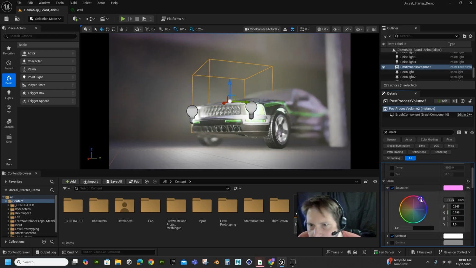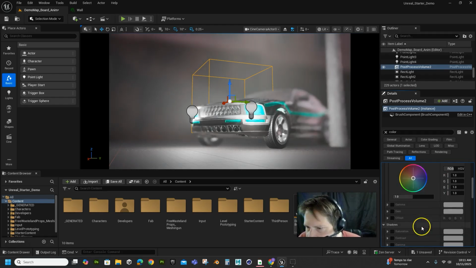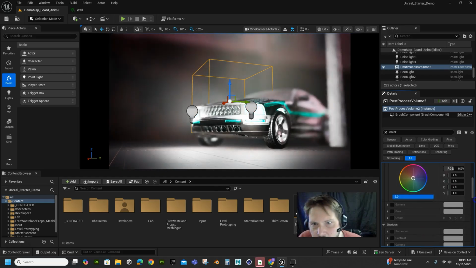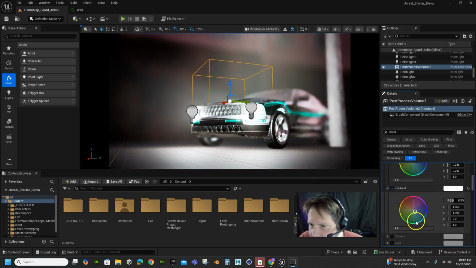And then in here, I can kind of come around and start to explore what these are going to do. You can see it's doing a little bit there. It's kicking a little bit more red into my scene. And then the contrast, let's kick that contrast up quite a bit as well. And kick my contrast over opposite of that, a little bit more green. These are just some of the small things that you can do.